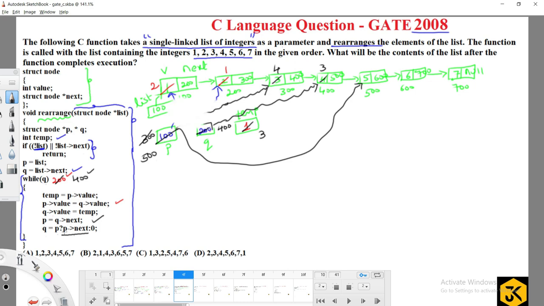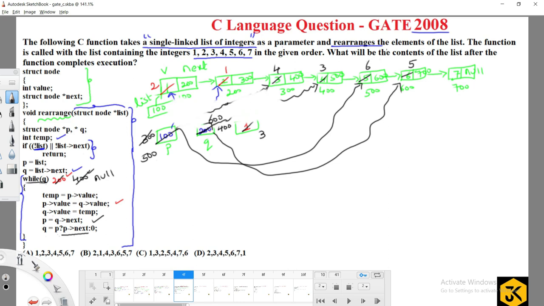Now q equals p question mark. p value means some positive value. So p->next, what is p->next? 500's next is 600. So here it is going to have 600. As soon as it has 600, it is going to be connected to that 600th location. If you go through this process, you are going to get the value as 6 here, and the value as 5 here, and at a point of time the key value will be null. Once the key value is null, this block is obviously false, and it simply exits from the block.